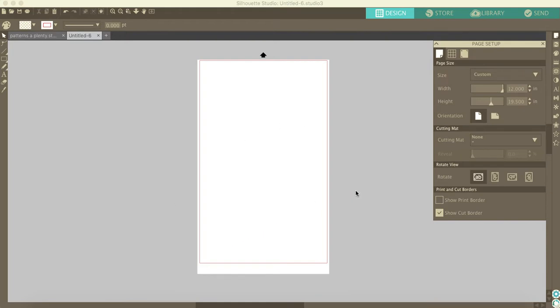I just have the basic Silhouette program open right now. I actually don't own a copy of the designer edition because I do all of my designing in Illustrator, so it just makes more sense for me to be a little cheap and use only the basic version, which is free. And I guess this is an easier way to show you how to do it.